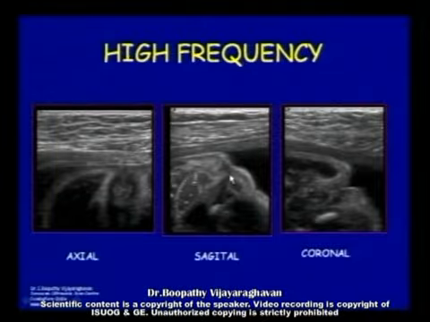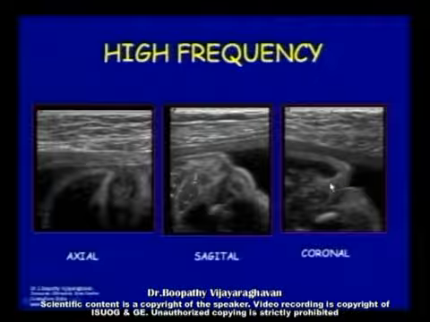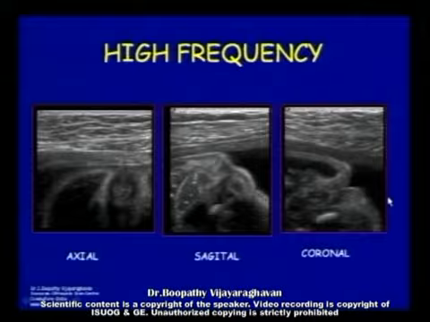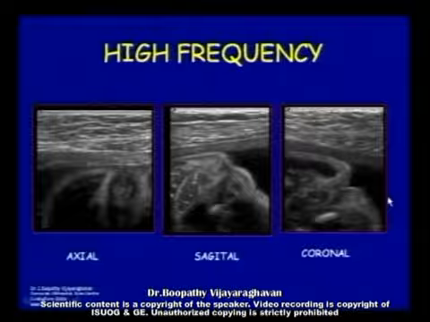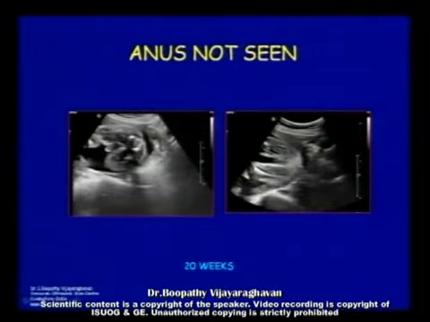And in the sagittal scan, you see the echopoor tube with the echogenic center, the lumen, and anteriorly the structures will be different. You will see the bladder and urethra, and also in females the vagina. You can also take a coronal scan. Again, you'll see the rectum, fluid-filled rectum, and the anal canal as an echopoor tube with a central echogenic line. So this boosts up your confidence initially to tell whether the anus is present or not.